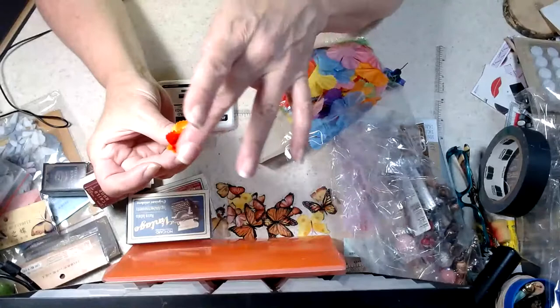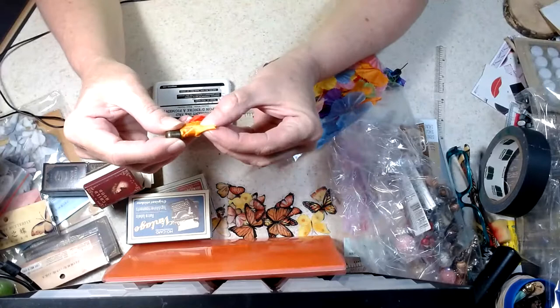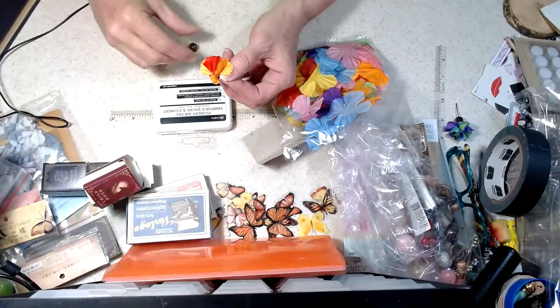Oops, I didn't glue this. I'm going to glue in here, but first I'm going to run a little piece of wire around it to secure it in. This one, I actually poked a hole in them. I glued the layers together first. This is only 4 layers, and this came out much, much better.